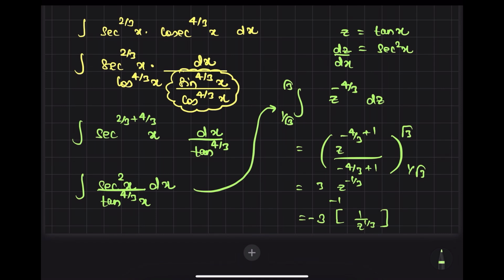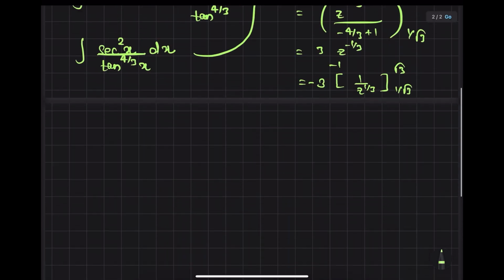Till this part I feel you guys are okay. We have root 3 as the upper limit and 1 by root 3 as the lower limit. Let's manipulate things to get the final result. Suppose we got minus 3. Now place the upper limit. It is 3 power 1 by 2, power 1 by 3. Power to the power multiplies, so it will become 1 by 6. Minus the lower limit.